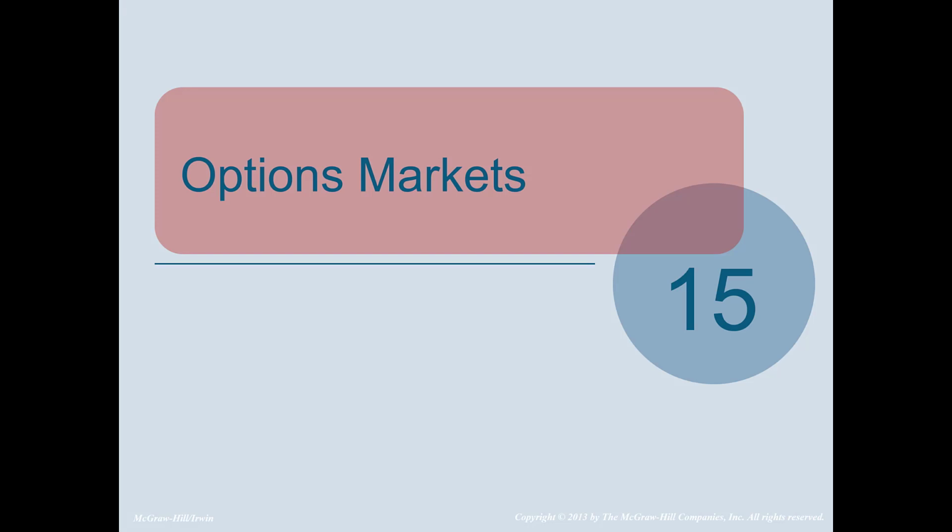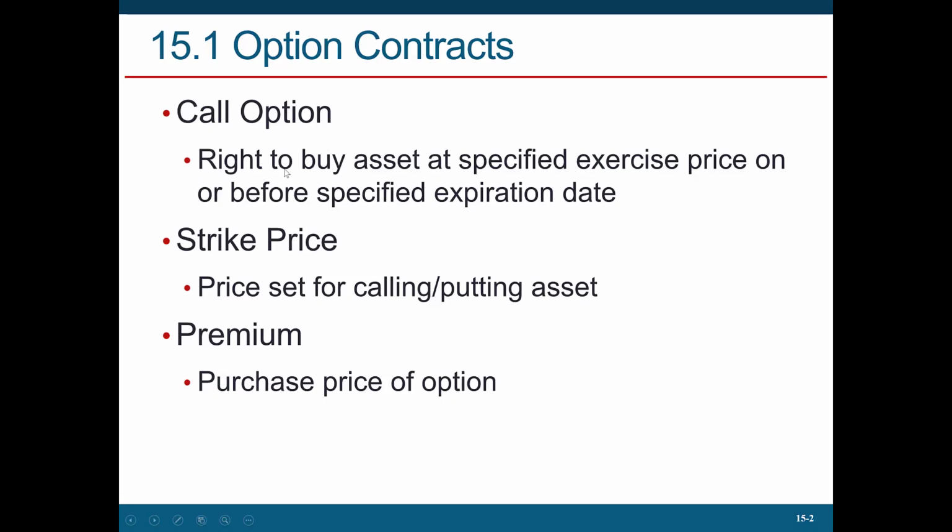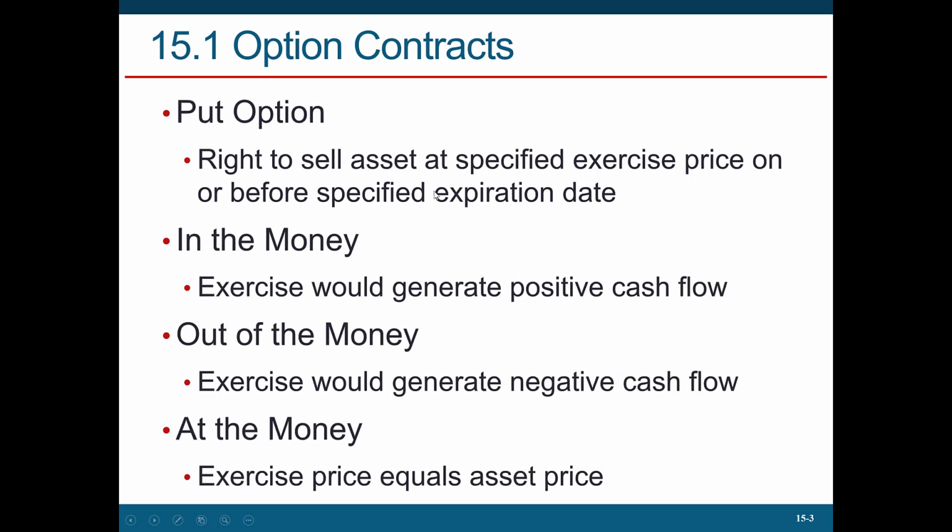We briefly mentioned options earlier in the course in, I believe, our very first chapter. Options are a type of derivative securities. So if you think about, say, stock options, right? A stock option is an option on a stock. So the value of the stock option would depend on the price of the underlying stock. There are two types of options. We have a call option and we have a put option.